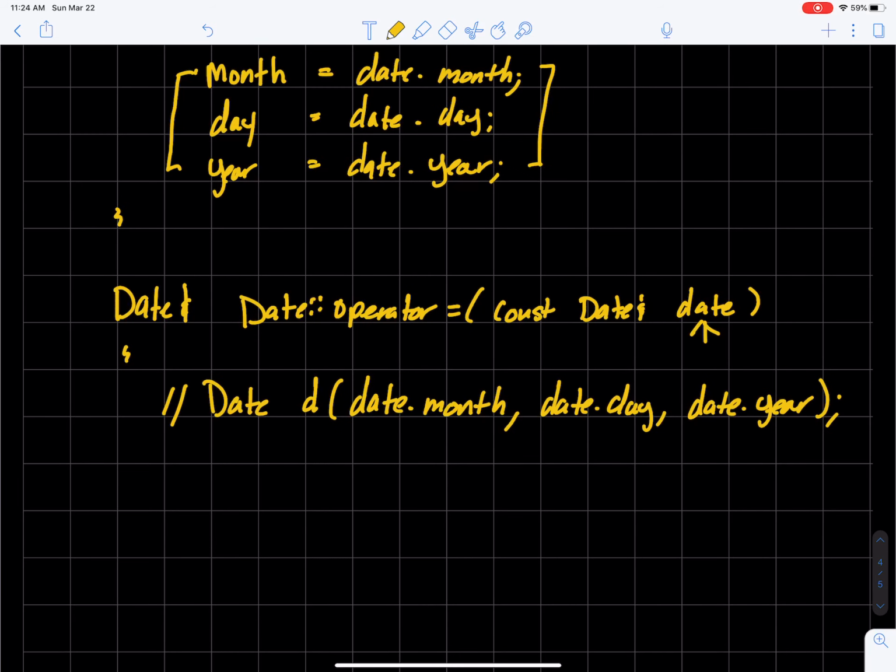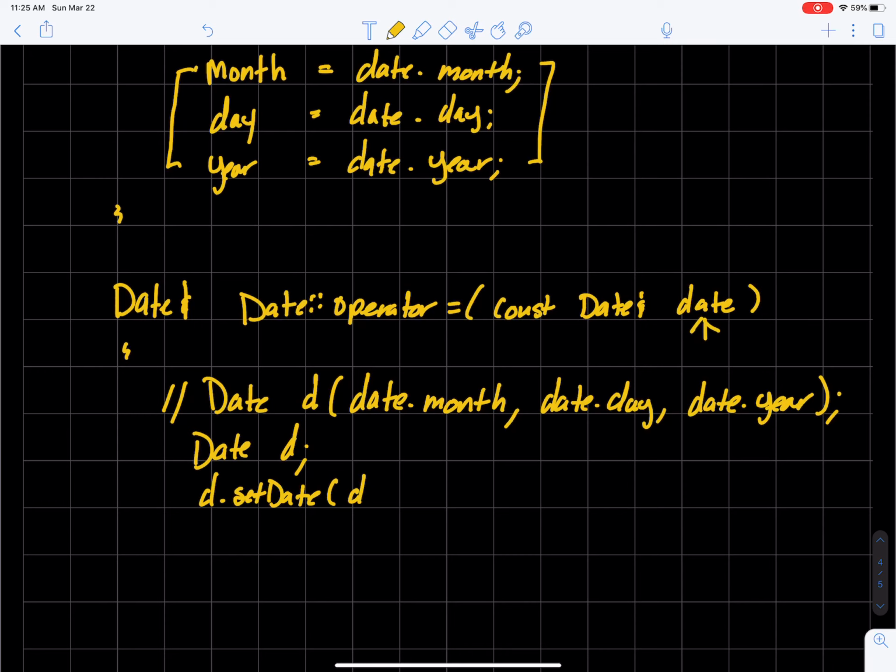Alternatively, I could have just done this. I could have said date D, and then I could say D dot set day, and I would set it to the day variable of the object that was passed to it. So date dot day.